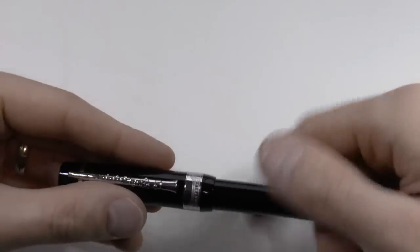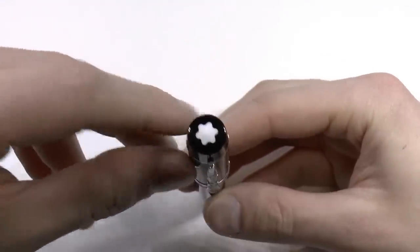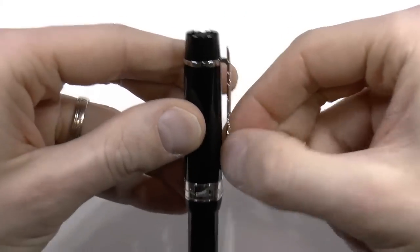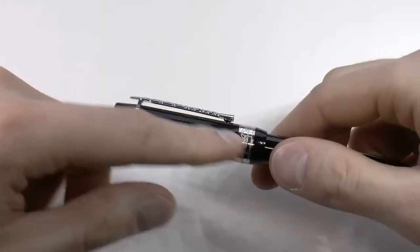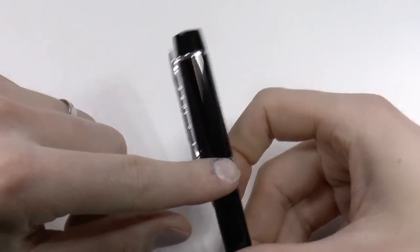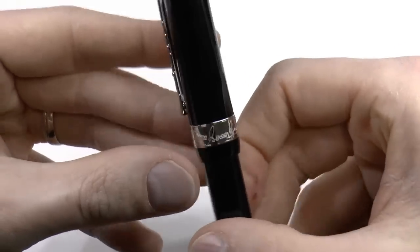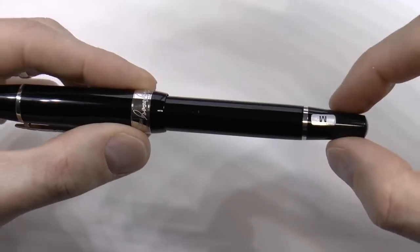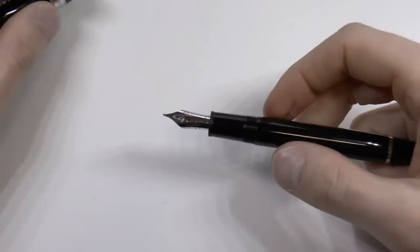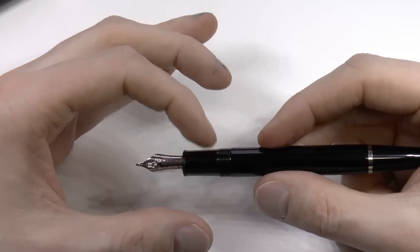So let's continue to cover the parts of the pen here. We have the Montblanc snowflake, the peak of the Montblanc on the finial. We have that clarinet clip, which is quite stiff. Black resin. We have, again, the Brooklyn Bridge and all that on the center band, which I think is a nice detail that was engraved very nicely. You have the barrel, and then you have the turning knob and the sticker to mark the nib grade. The pen opens up by unscrewing. It does look like a 146 section.